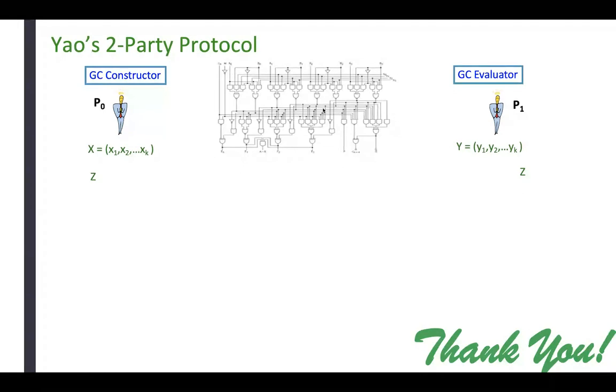As I told you in the beginning, MPC is a holy grail problem. It's a very strong abstraction. It can abstract every problem in cryptography. So you can think of consensus as the following. There are n parties with their own inputs, and the function that you want to compute is agreement. Then you can run a general MPC protocol to solve the problem. Now, why don't we do it? Because that's going to lead to an inefficient solution. And because consensus is a very important problem in its own right, there are specialized solutions for consensus.